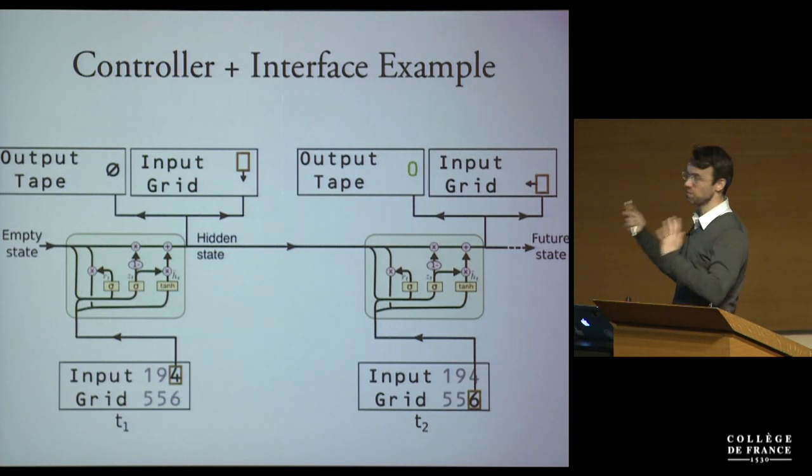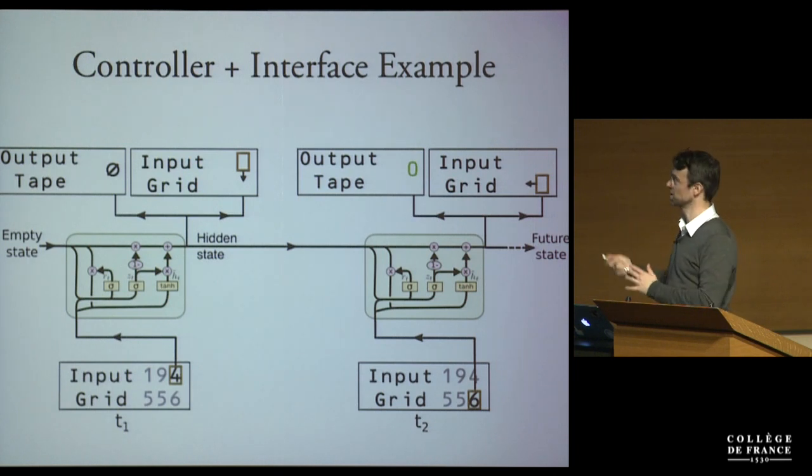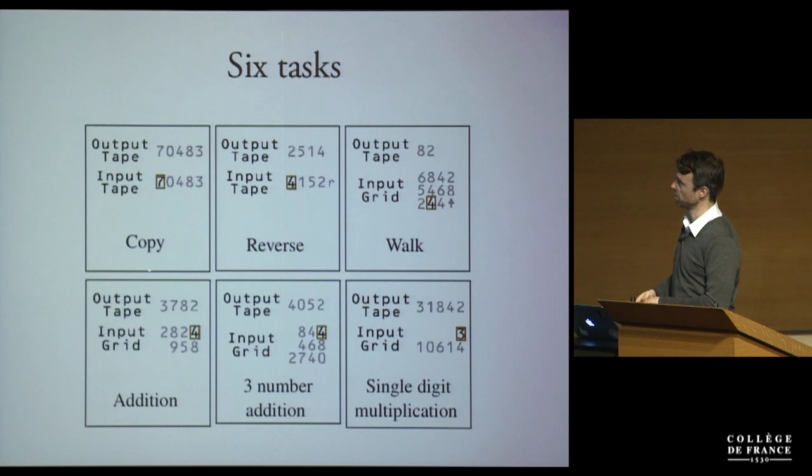So this is what we're going to try, and we hope the model will learn, at least for the addition example. We're actually going to try a bunch of different problems like copying, simply transcribing numbers between input and output, and reversing a sequence, so we have to run over a sequence, and then when we hit a special symbol, we have to reproduce it backwards at the output. You can imagine this is a little thing where, from a given location, we have to follow some instruction to reproduce numbers along a certain direction within the grid. These are the familiar addition problems: this is adding a pair of numbers, this is adding 3 numbers together, this is doing single-digit multiplication, and stuff like that.